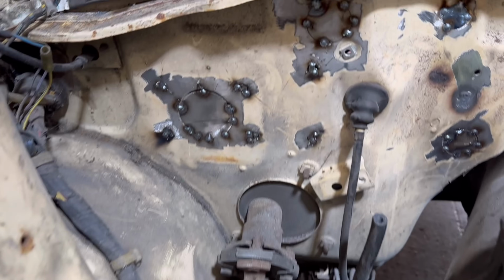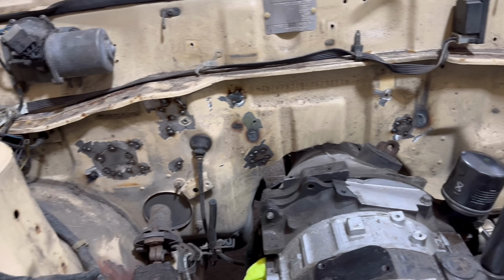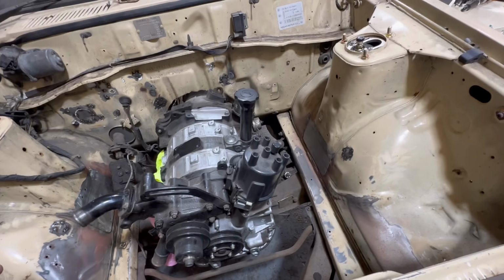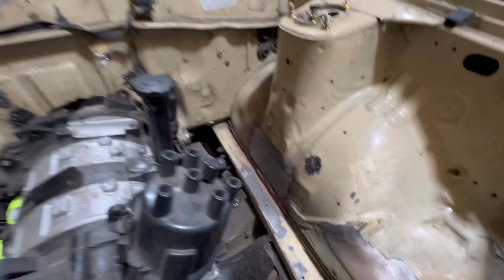Tiny little circles now tacked into the car. Now I've just got to spend ages welding them up and not blowing holes into it, because that bulkhead is a lot thinner than I anticipated. Obviously these ones here were for the brake lines. Just felt like we didn't need them anymore, and the brake lines can go down the back somewhere. So that's why we got those ones there as well.